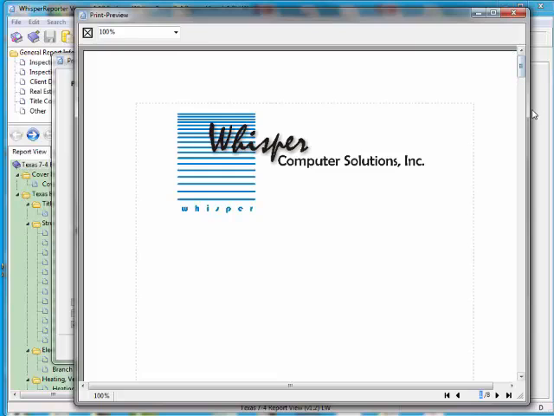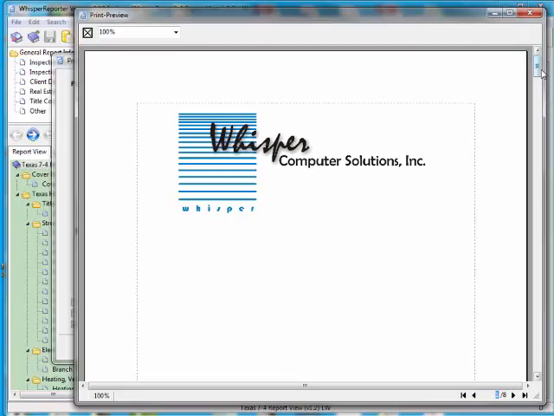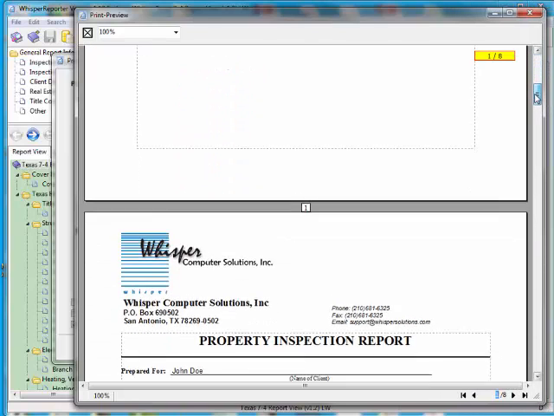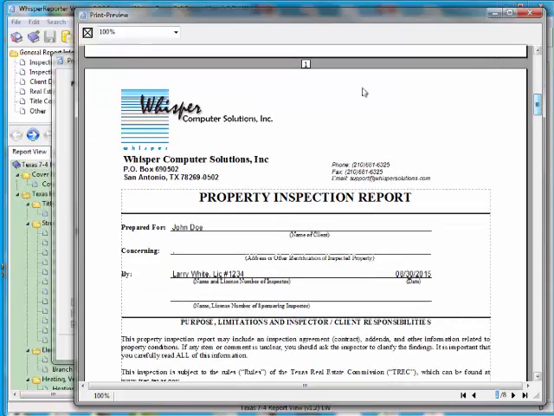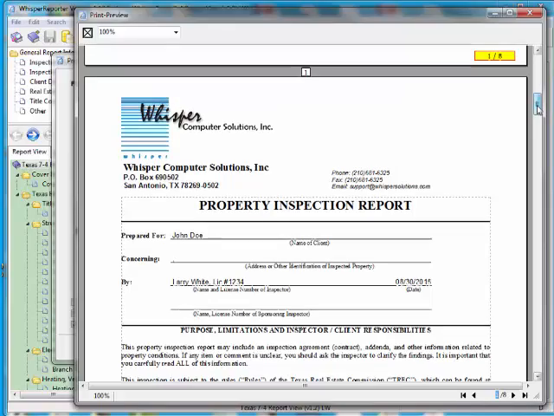So our cover page still has this logo at the top, but if you go down a little further, you're going to see we have a logo in front of our company information on the actual TREC page here, where the preamble is, right above where the property inspection report starts. So that's actually in the heading, and we don't want to lose that. If we just replace the report view that this template is using, we will lose that, okay?